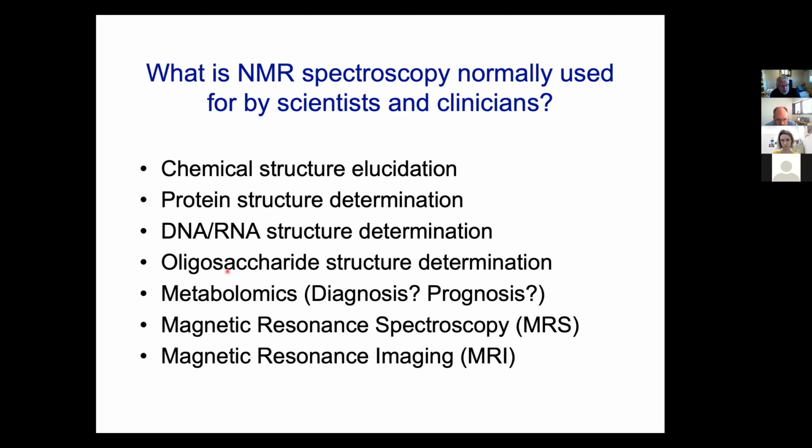Now, there's another field that Dr. Lewis and I are very partial to, which is called metabolomics, where you can use NMR actually to see if you can diagnose certain diseases. And you can do this simply by peeing in an NMR tube. And that half a milliliter of that liquid would be enough to stick it in an NMR spectrometer and to see whether you have a certain disease or not, or to predict whether you're going to die within the next half year or not.